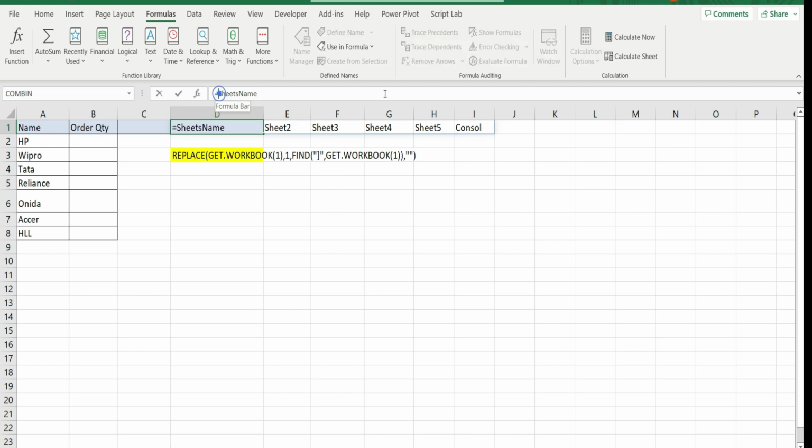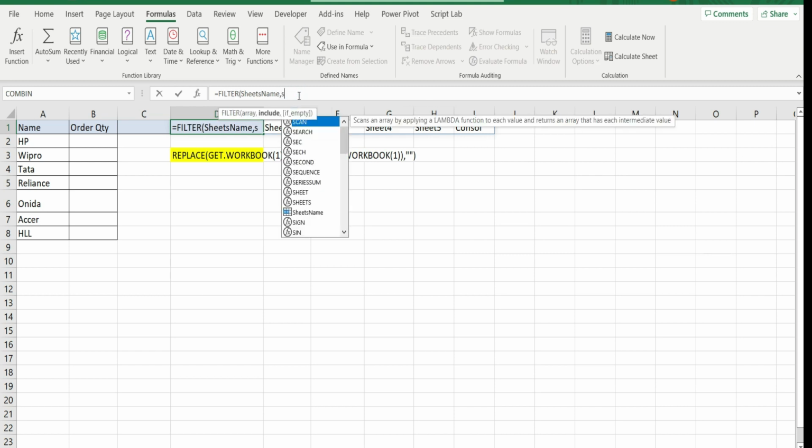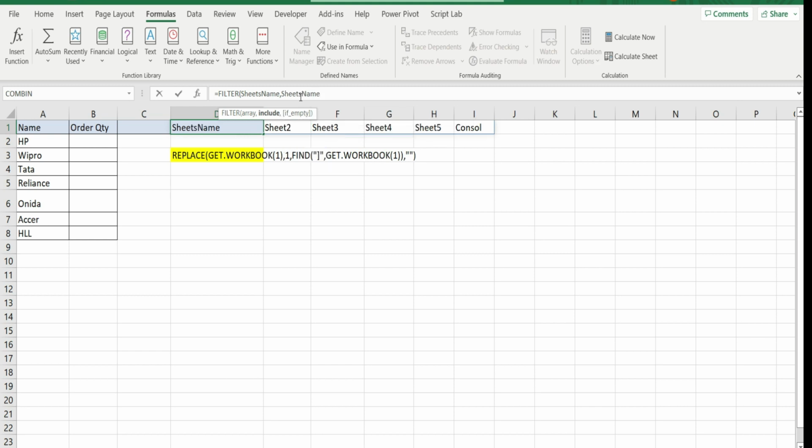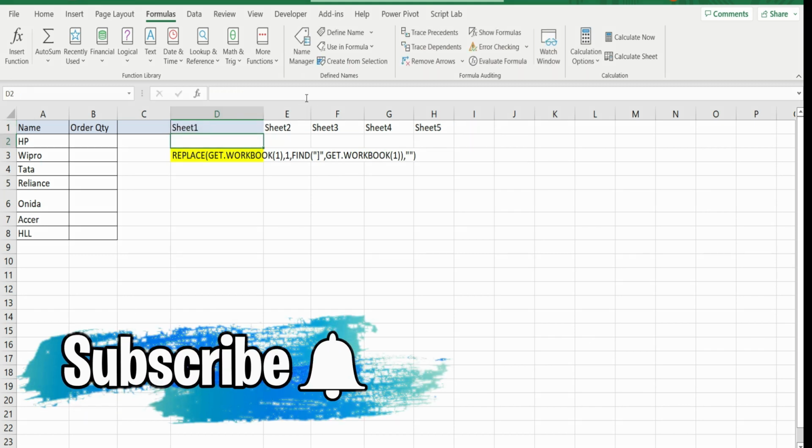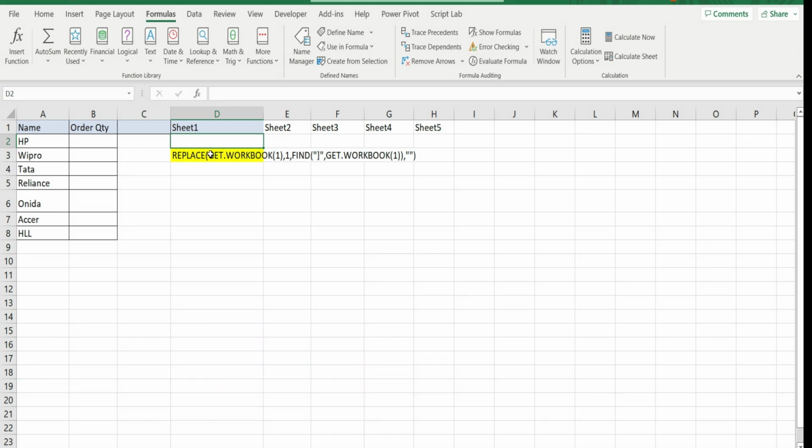So we will remove it by using the filter function. Filter sheet name where sheet name is not equal to console, and it will give me the remaining sheets. So here our data is ready. I am putting this function here so that we can work on our project.